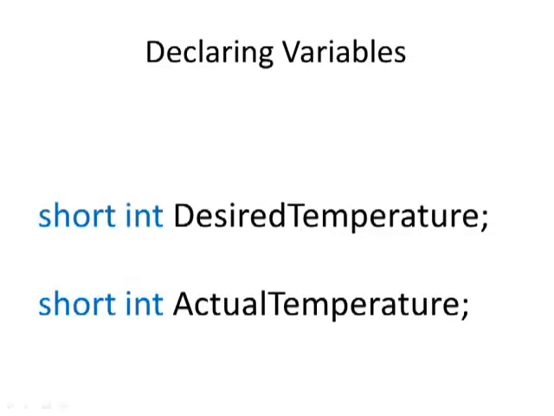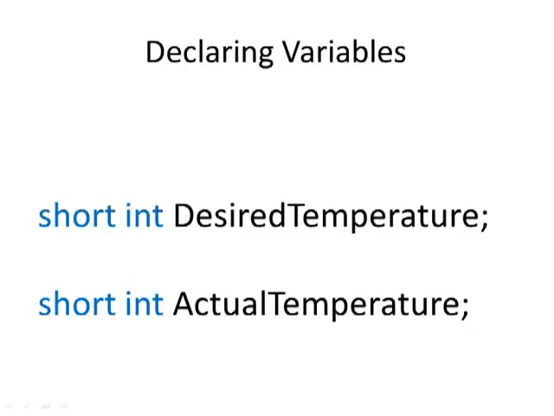When you're planning to use a variable in a program, the first thing you have to do is tell the compiler to reserve memory space for that variable. And you do this by declaring the variable, or a variable declaration. Because different types of data take up different amounts of memory space, the compiler has to know what type of variable you're declaring so it can reserve the correct amount of space. Because we don't want to refer to storage locations by their binary addresses, we declare a name also. So a variable declaration includes a type and a name.